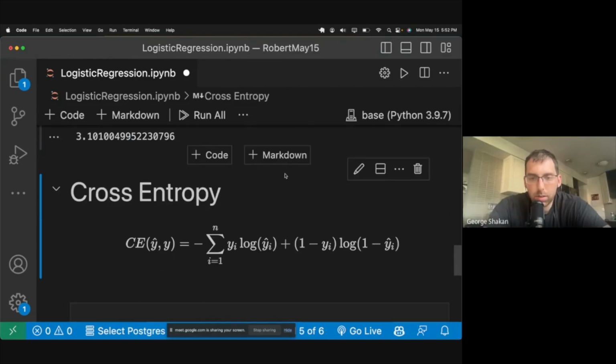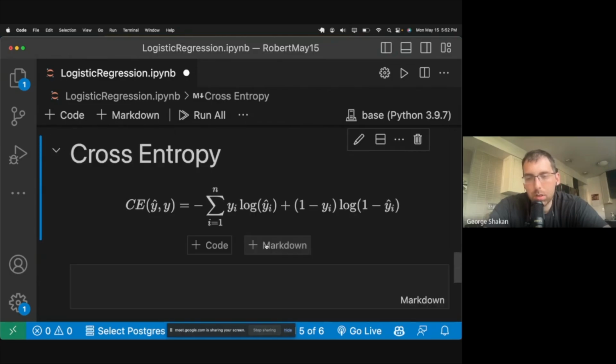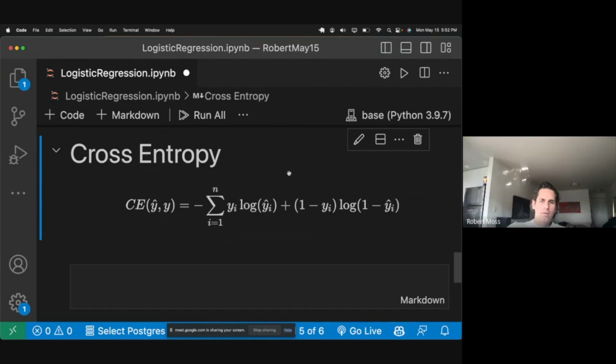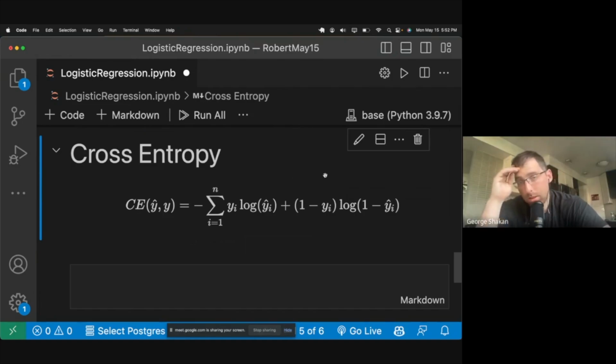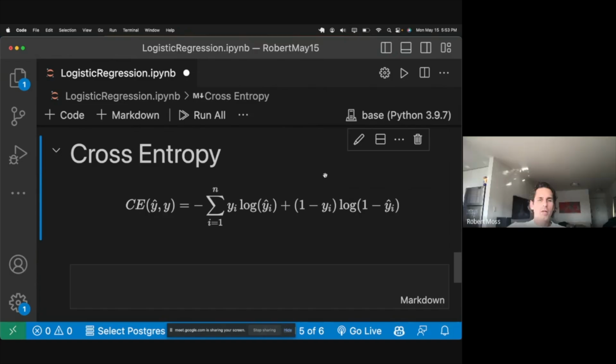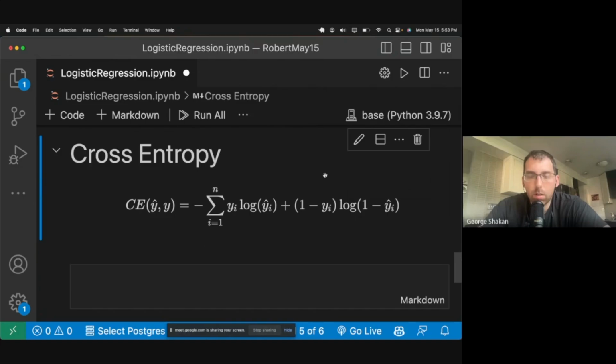There's a few questions. Why do we use this? That's one question. The second one is how do we optimize this? Like we saw when we were studying linear regression, you can actually find an exact solution. With logistic regression, we're not so lucky. We can't find an exact solution, so we're forced into using something like gradient descent. But that's fine.